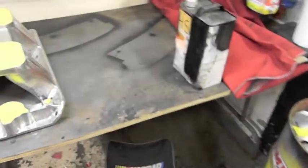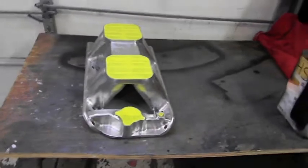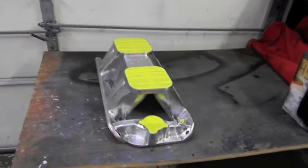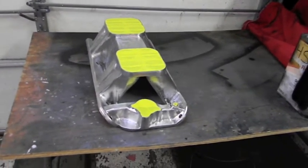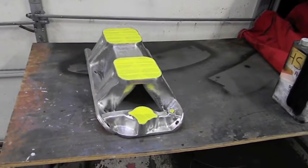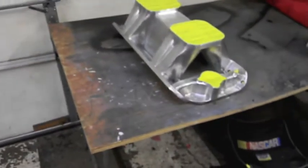Okay, guys, let's get to work before everything burns. There you go, guys. I stripped that with 80 to get the majority off. Then I went to 220, 320, and then I made sure I got every single nook and cranny with a screwdriver and a Scotch-Brite pad. So we got the top masked off, got the flanges masked off. I already wiped it and touched it with my hands, so it should be good to go.